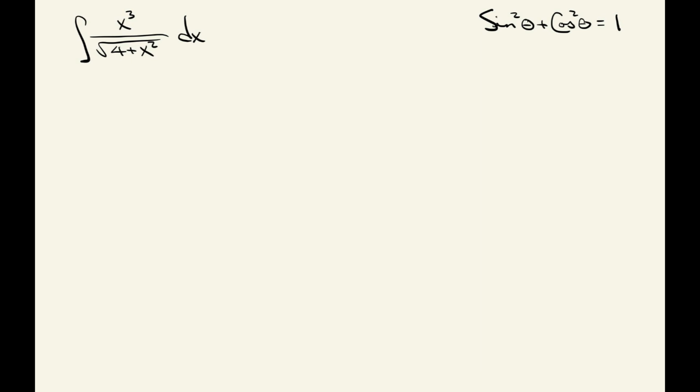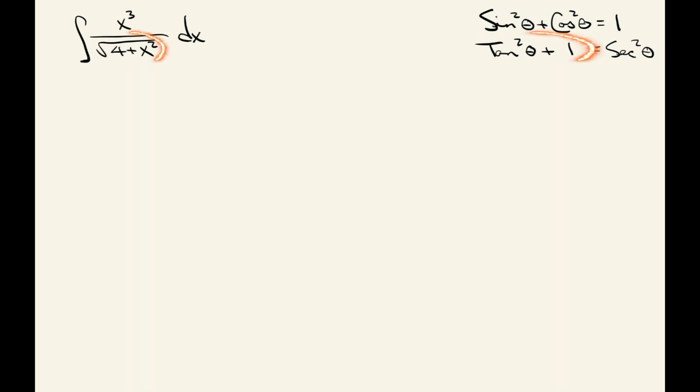The other Pythagorean identities follow easily from this one by dividing both sides by either sine squared theta or cosine squared theta. In this case, we'll divide both sides of the Pythagorean identity by cosine squared theta to reveal that tangent squared theta plus 1 is equal to secant squared theta. Observe that tangent squared theta plus 1 is also an expression of the form constant plus variable squared. In the case of this identity, the constant is equal to 1.